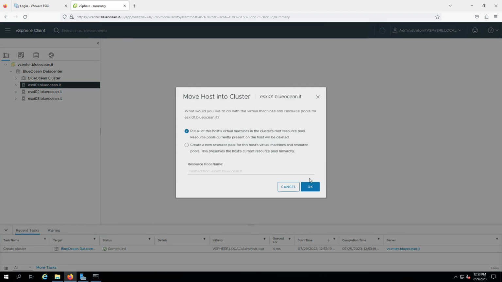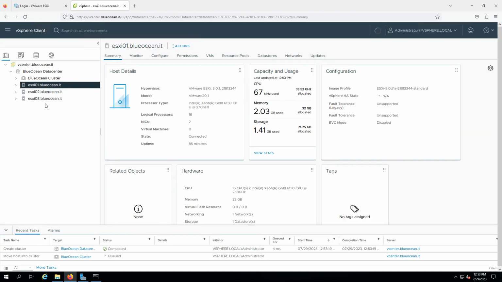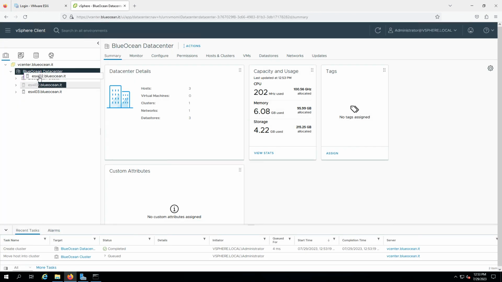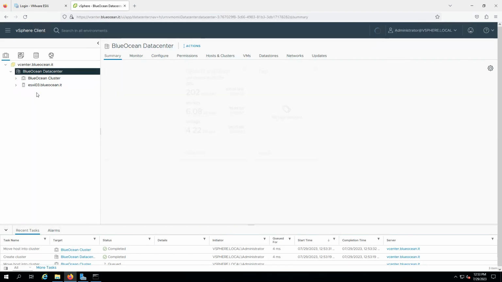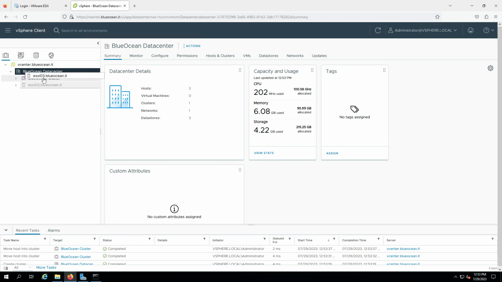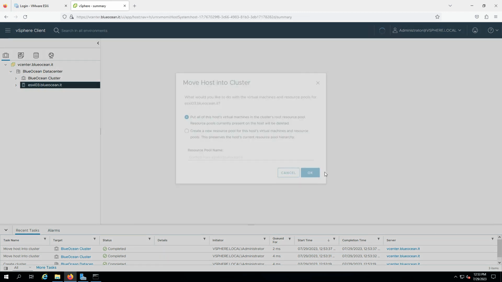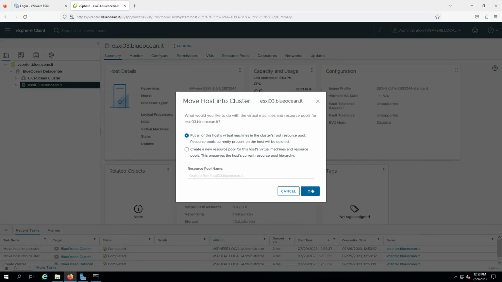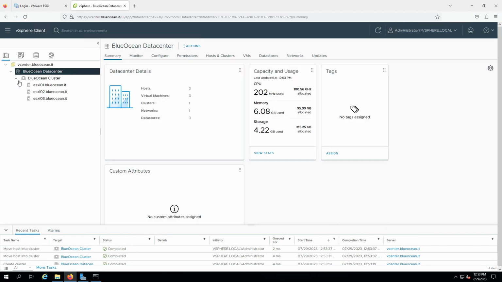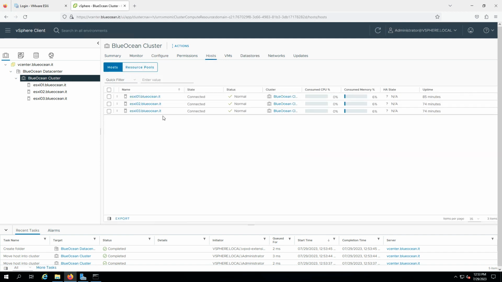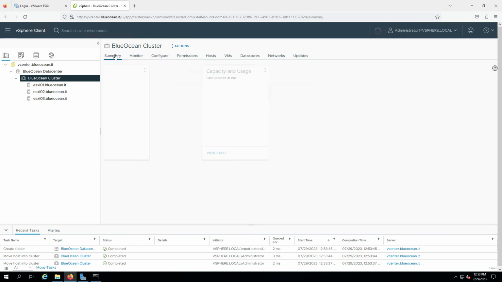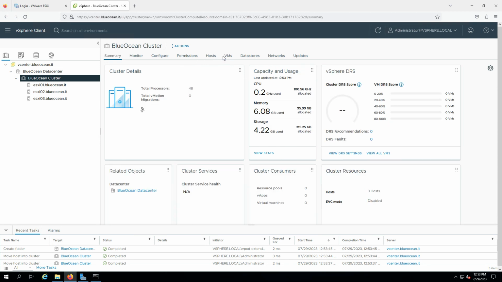So I drag it, I drag it, I drag it. Okay, so my cluster has three hosts. They are in the cluster.